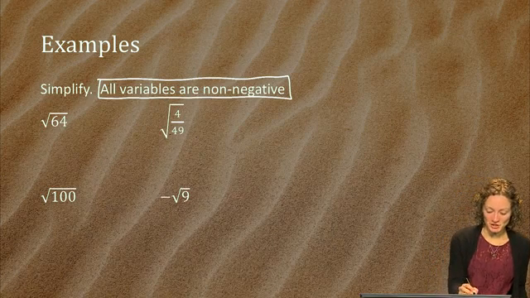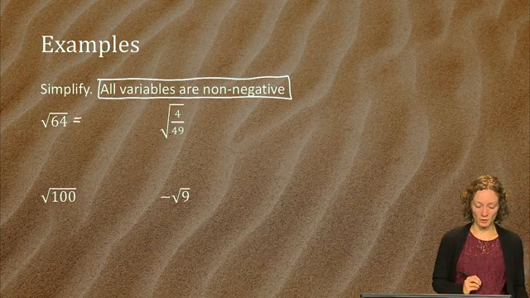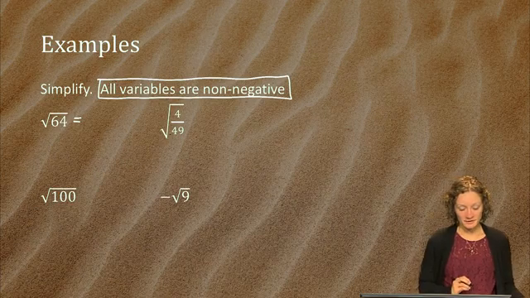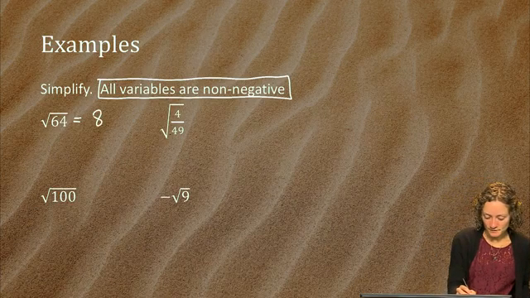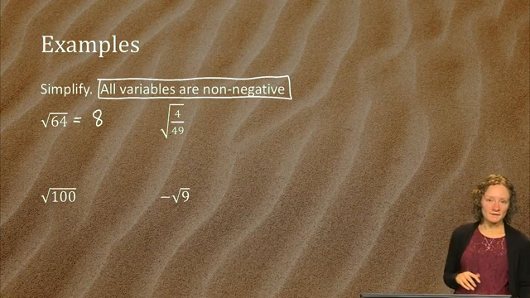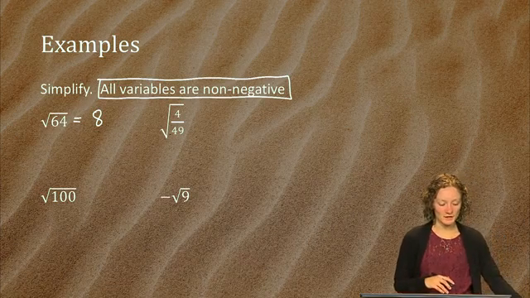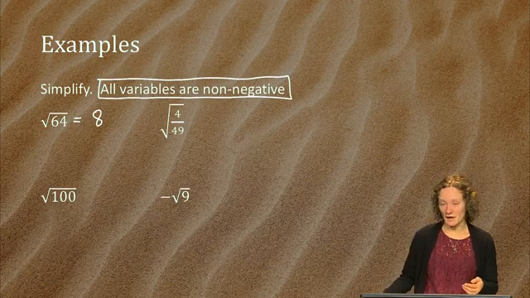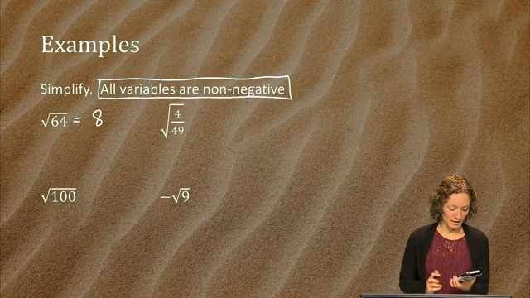All right, so the first question is the square root of 64. Some of you might know that one off the top of your head. It's 8. If you did, fantastic. If not, that's fine. I'm going to show you a different way to get there. The square root of 64 is a perfect square. So if you have your calculator nearby, you can type that in on the calculator.